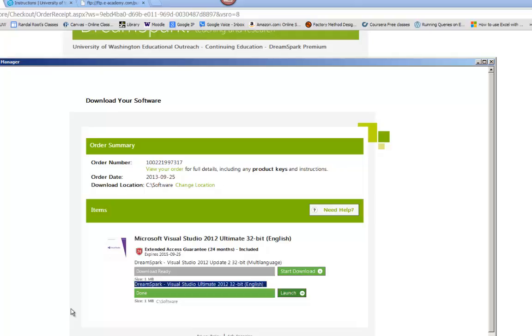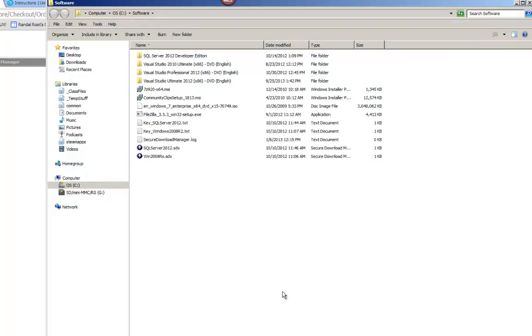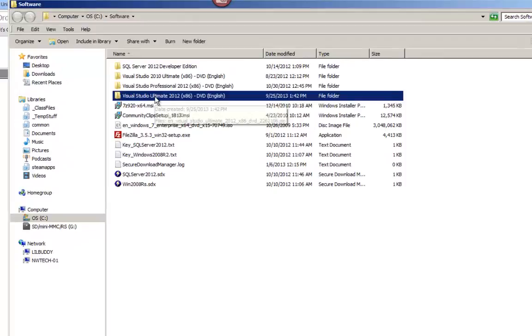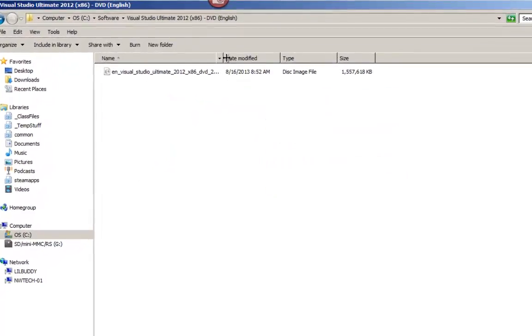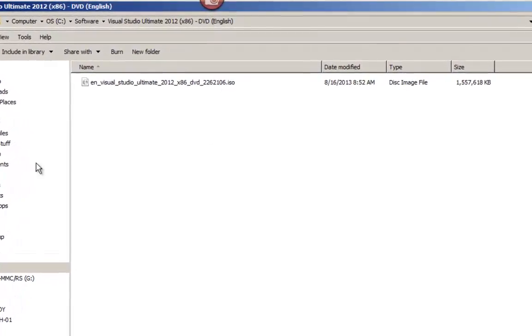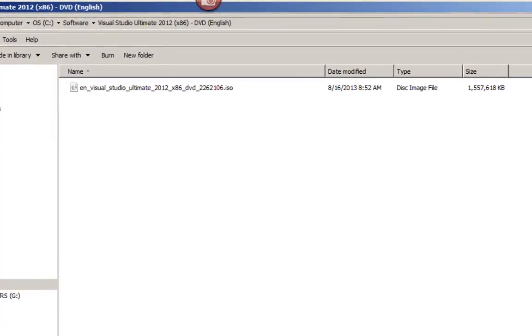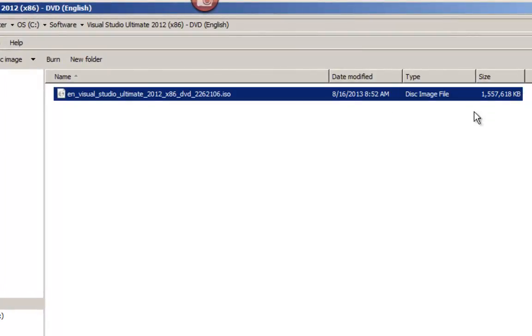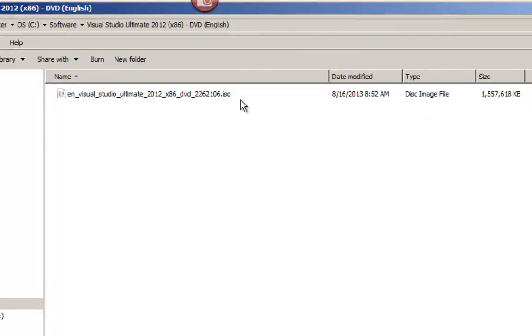When it was done, it came here to well done. Now, if you choose the launch option, basically what it does is it takes you over to where the files are at, and they're right here. And you'll see that it is an ISO file. And the idea is that an ISO file allows you to go through and burn the contents of this file onto a DVD. You can kind of see that right here, DVD.